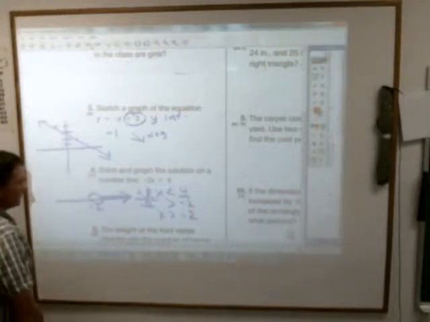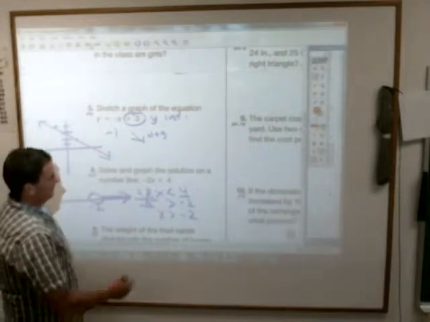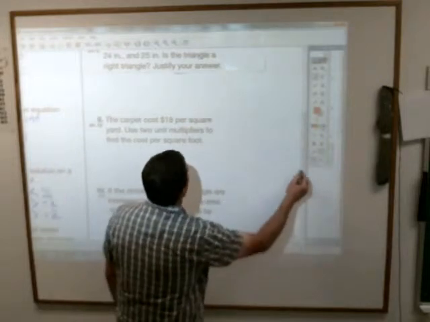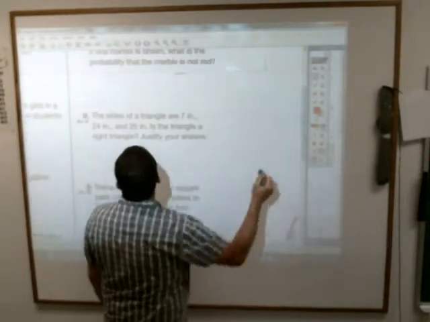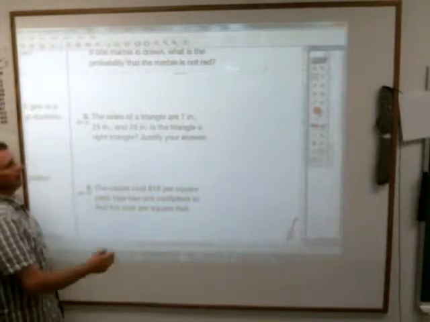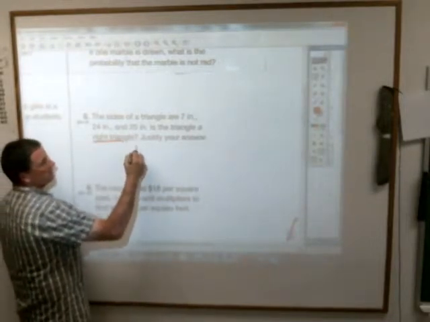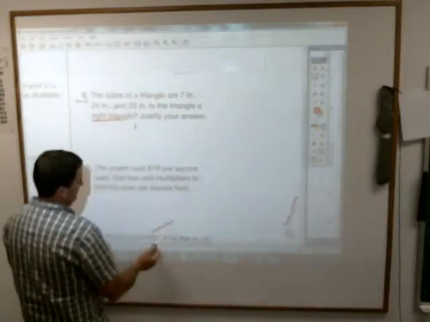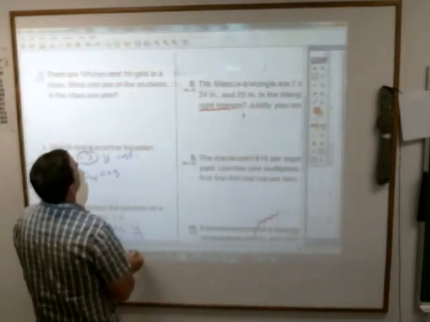Josh: Can you do 2? Problem number 2: if the sides of a triangle are 7, 24, and 25, is it a right triangle? Right triangle should tell you. Oh. Where did 2 go? I got 8 wrong. I'm having trouble with 2s. Oh, yeah.